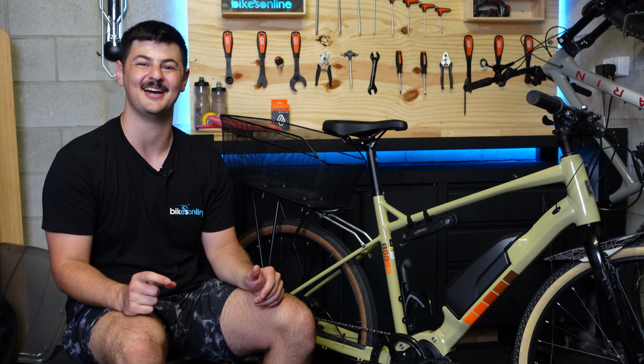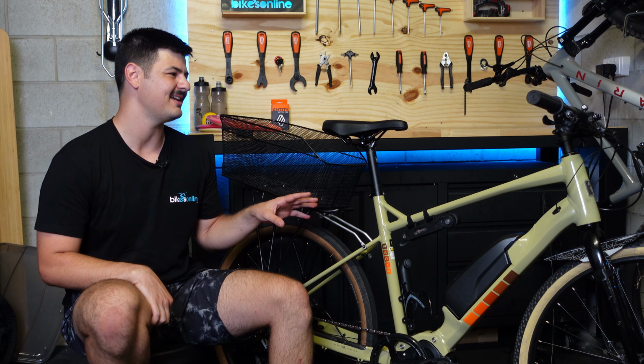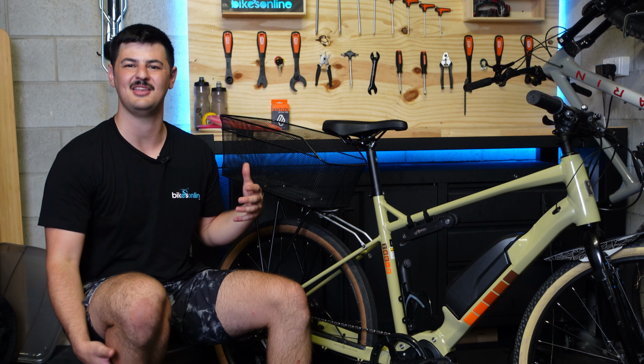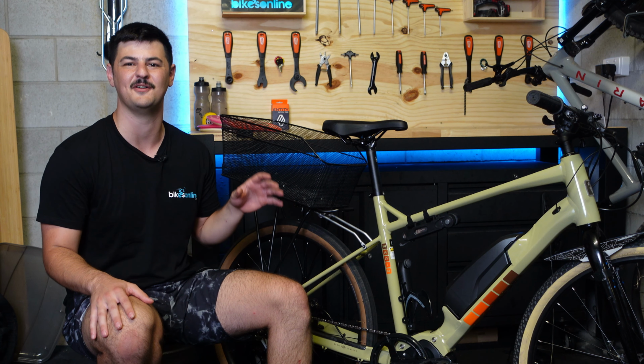The only problem I need to solve now is getting my wife to ride one as well, so we can ride together. And another thing that I really liked about the e-bike is that if I wanted to, I could ride it every day. If I did that on my normal bike, my legs would be screaming at me. I think it's mainly because you're not burning yourself out on the hills and building up all that lactic acid. The next day you feel fresh and ready to go.